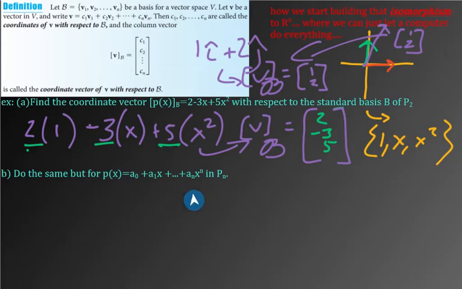You could do the same thing for P sub n, nth order polynomials. You would have a vector that looks like a sub 0, a sub 1, all the way down to a sub n. You would be able to pull out these coefficients and pop them in here, whatever those numbers are. Just think about it back with numbers, and all we're doing is abstracting what those basis vectors look like. And we still get something that looks like numbers we're used to, but a little bit different.